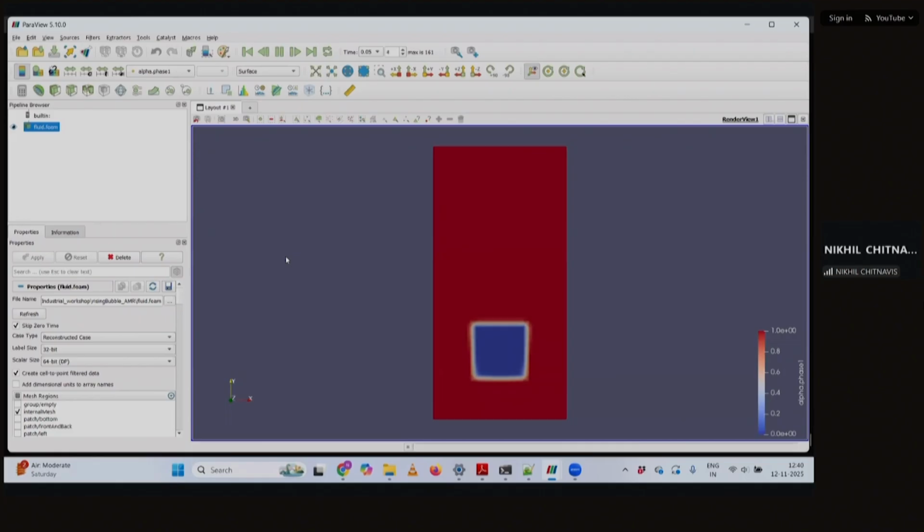So now you can see, with time, how it is nicely capturing the interface, and the same as what we have seen earlier, how the bubble will behave inside the fluid domain. The same behavior we can see here with the coarse mesh with adaptive mesh refinement. And for further refinement, you can increase the maximum cell size and the upper and lower limit. So now you can see, compared to the initialization, how well it is capturing the interface.